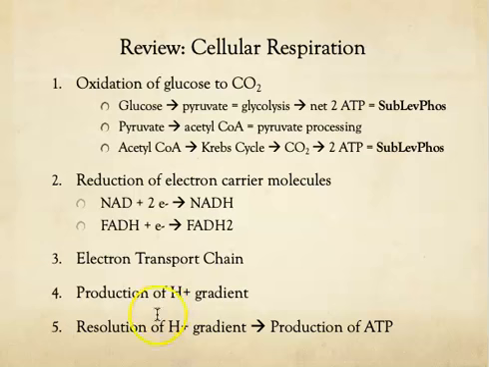The hydrogen ions will flow through a protein channel in a molecule called ATP synthase. ATP synthase not only serves as a channel for the hydrogen ions to flow through, but also an enzyme to build ATP. So the first part of this long series of reactions is called cellular respiration. The second part is referred to as oxidative phosphorylation.